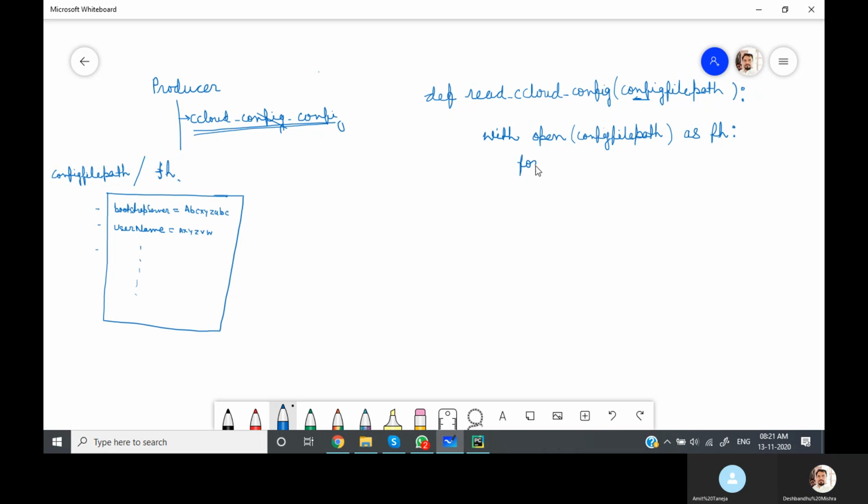So for line in fh. Line is a predefined keyword, so line means one line at a time. Then line is equal to line dot strip.